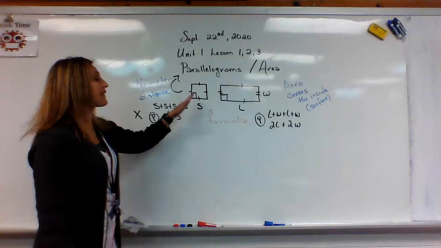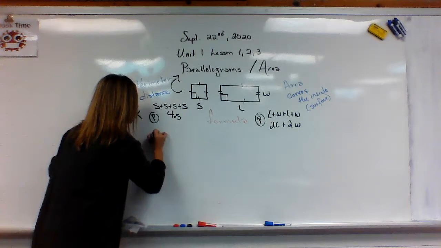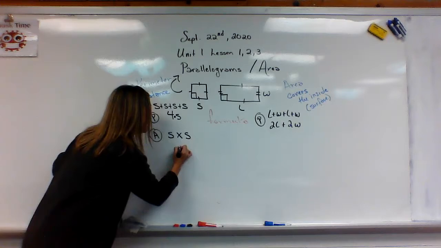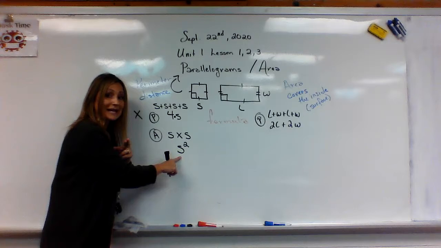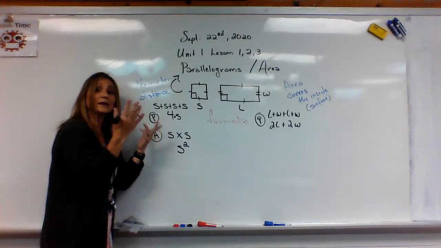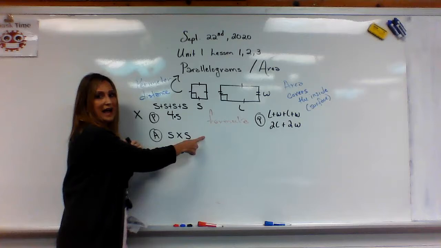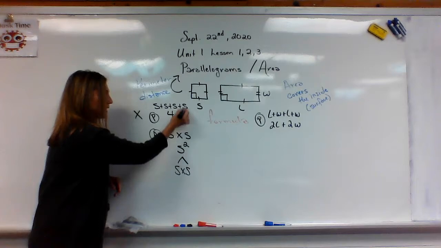And then we went on to find the area of a square, and we know we multiply 2 sides of a 2-dimensional figure when we want to find area. So if I want to find the area, I just say take side times side. Again, we're not probably going to use that sign anymore. So to write this another way, I can say s squared. Because don't I have 2 s's that I'm multiplying against each other? And that exponent means take this base this many times and multiply it. So this would give you the same answer. An example, we're going to say this side is 5. Well, if this side is 5, that side is 5. And 5 times 5 is 25. Well, s squared is s times s, which would give me back 25. So this is the same thing. These are the same formula.